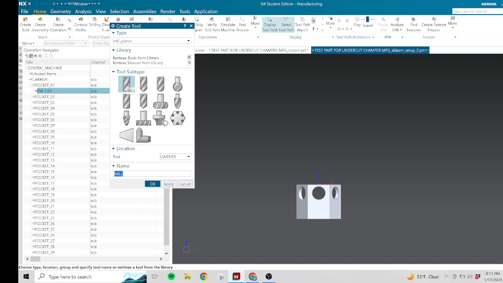So we go to mill planer on the type, and then on the subtype we pick mill again, and then on the carrier we're going to pick pocket 2, and then on the name we're going to name it end mill 1 inch 250.